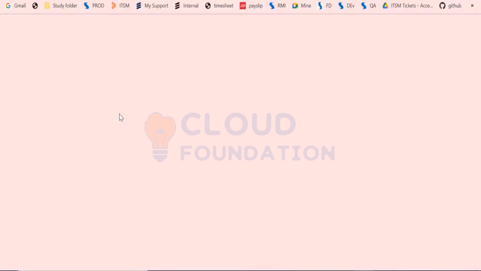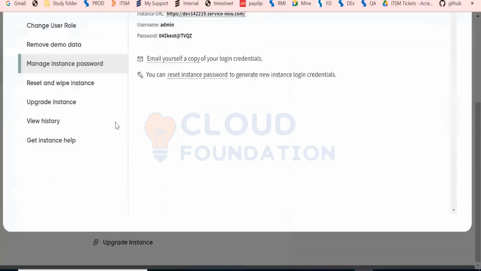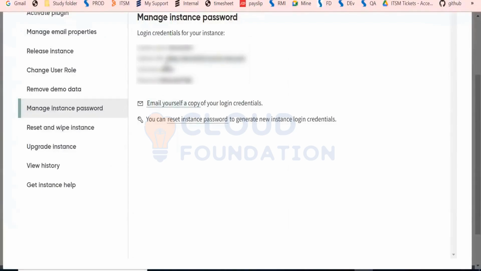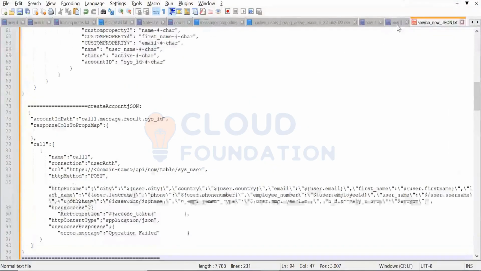That's what I believe. If you go to your ServiceNow instance, you can start building. Let me open the users table. We can keep some real records over here. My instance password, if I give the username, let me copy it, the password itself. I believe the password would be the one I'm using.